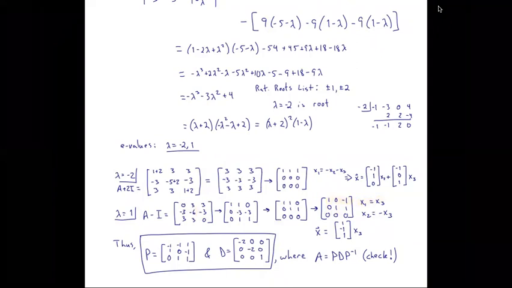Remember again, because there's a column of zeros on the right in the augmented matrix that we could write down, and then we could solve for X1 and X2 in terms of X3 and get these equations. And then writing this, X1 is X3, and then X2 is negative X3, and then X3 is just itself. We get this vector as well. So now we've got 1, 2, 3 eigenvectors corresponding to our 2 eigenvalues. One of the eigenvalues had 2 eigenvectors.